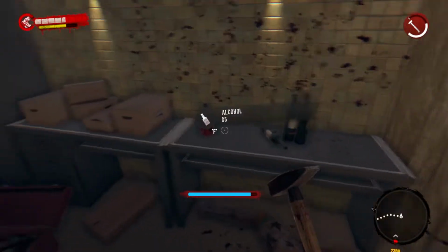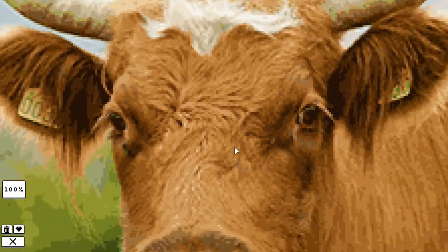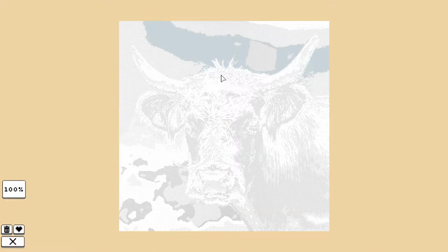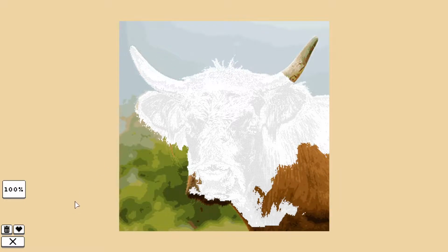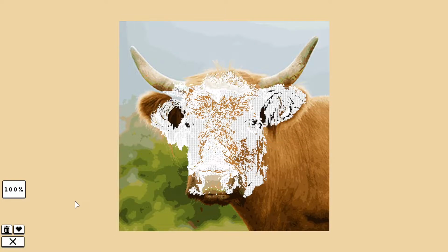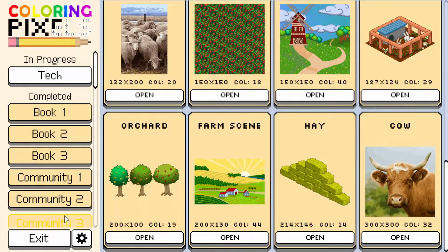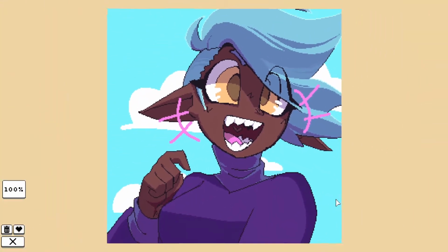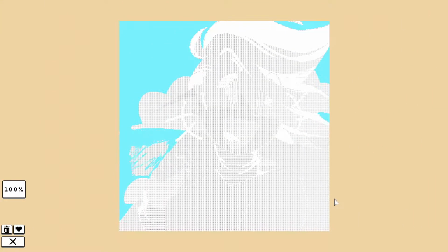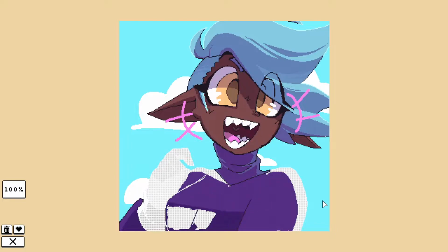So that's awesome. The second game that I have purchased so far is less of a game and more of a set of DLC for a game. My guilty pleasure game is called Coloring Pixels. It is a super enjoyable, super fun, free game on Steam where all you do is color. All you do is draw, and I have played it a lot. I have played it for a total of 217 hours so far because it's my guilty pleasure game. You get an achievement every time you complete one of these pictures, one of these paintings. Once you complete a pack, you get an achievement for the pack.